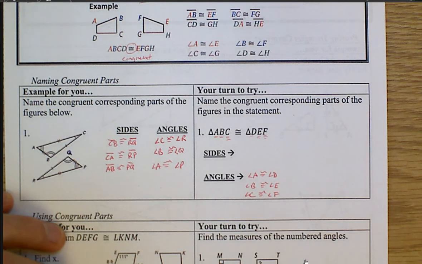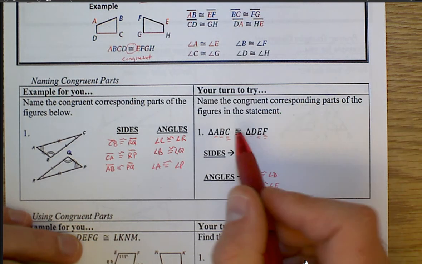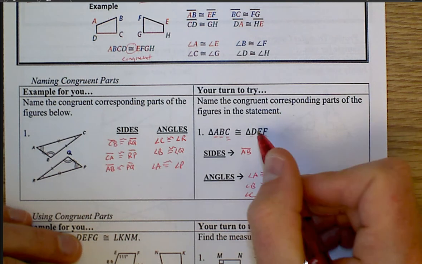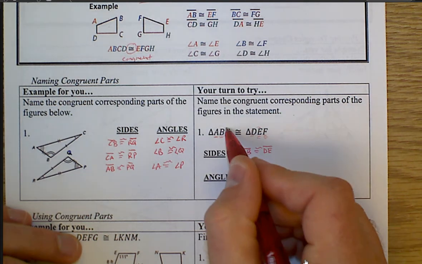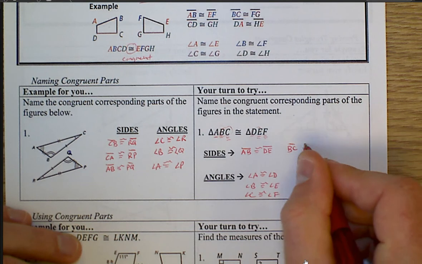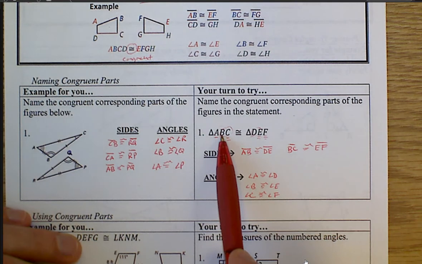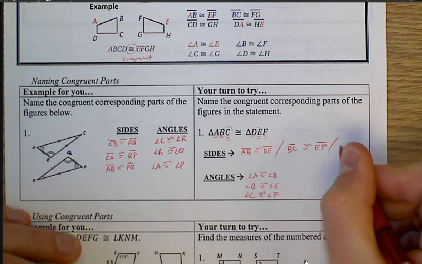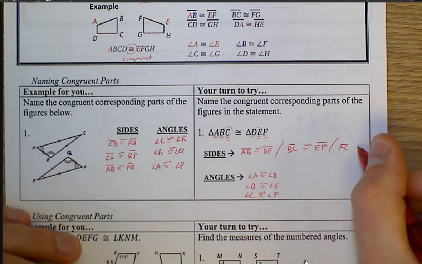Okay? Now, sides, you're just going 2 sides. So if I said AB, AB would match up with the first 2 letters, which would be DE. Right? I could say BC, which is the last 2 letters. BC matches with EF. So what's the only combination that I haven't used? I used AB and BC, so what's the third combination? I need A and C. So here's A, here's C. So the first and the last letter goes with the first and the last letter, which would be DF.